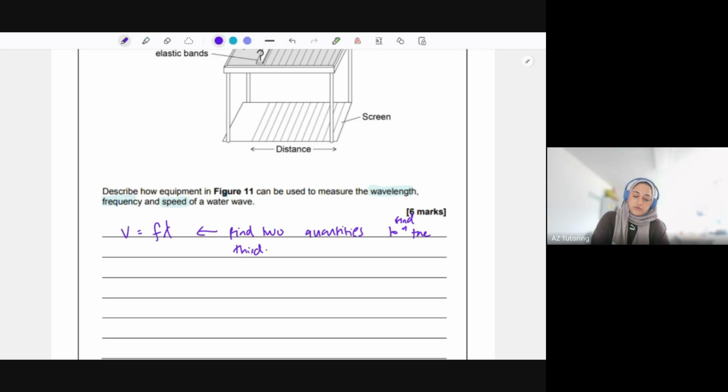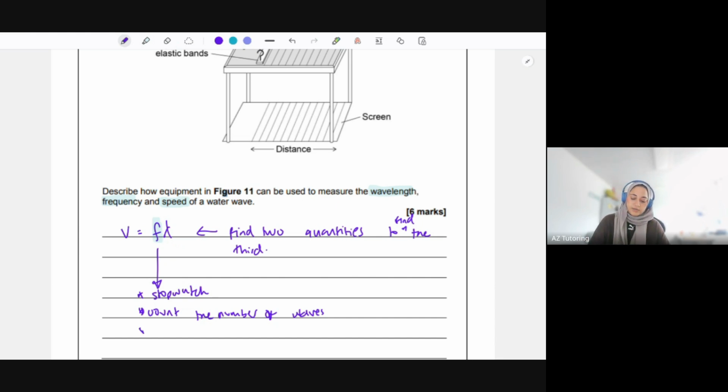So I'm just going to roughly do this, but obviously make sure you do it in good detail. So for example, the frequency, what is frequency? It's how many waves are occurring per second. So you're using some element of time. So what apparatus are you going to be using for time? It's going to be a stopwatch. Obviously, make sure you write sentences. You would count the number of waves passing at a certain point in a fixed time.